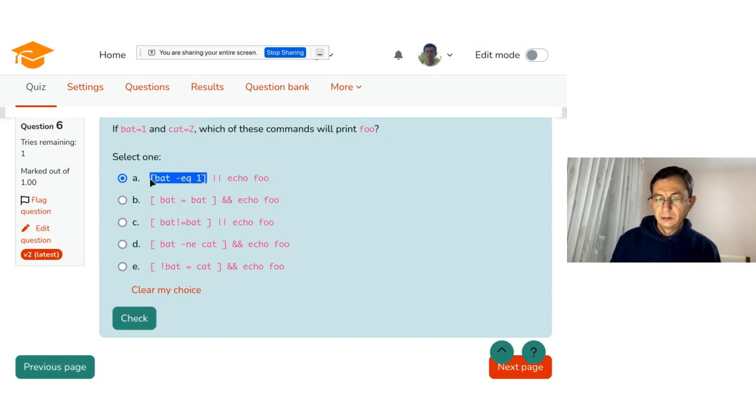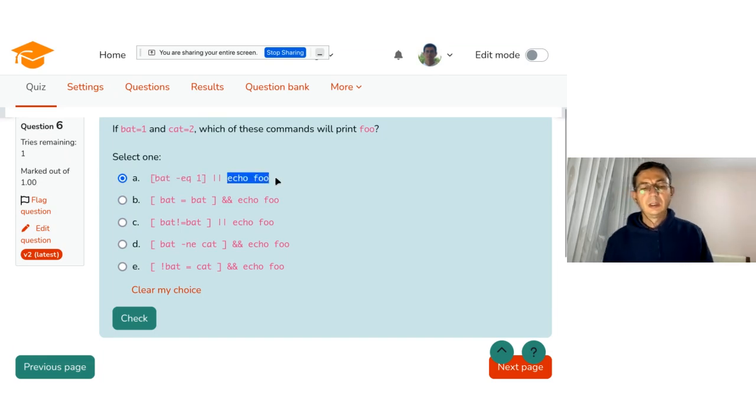And in the case of AND, the second command will be executed if the first command succeeds.